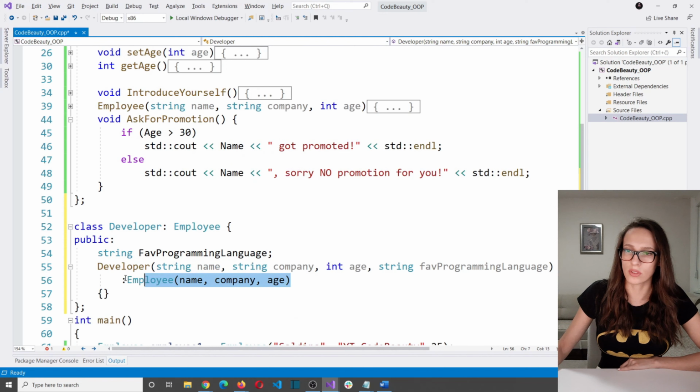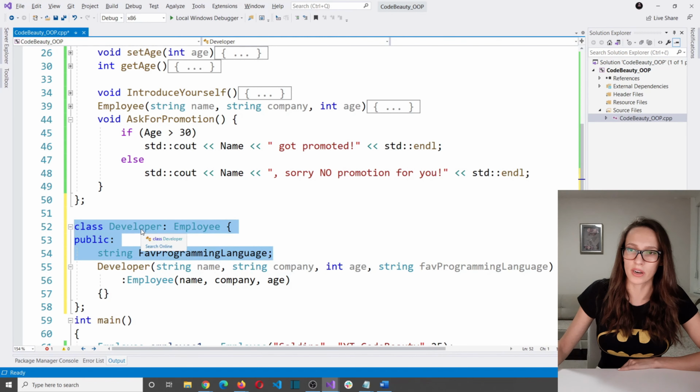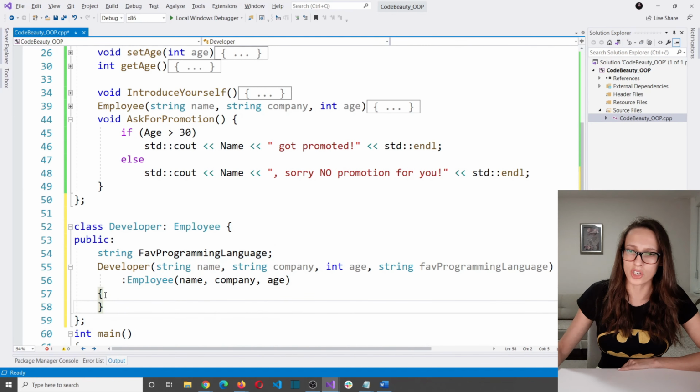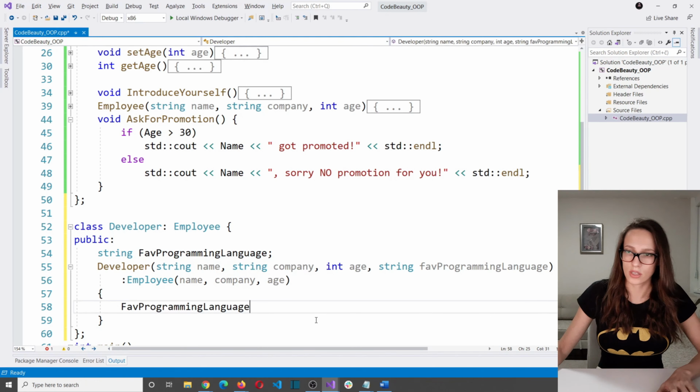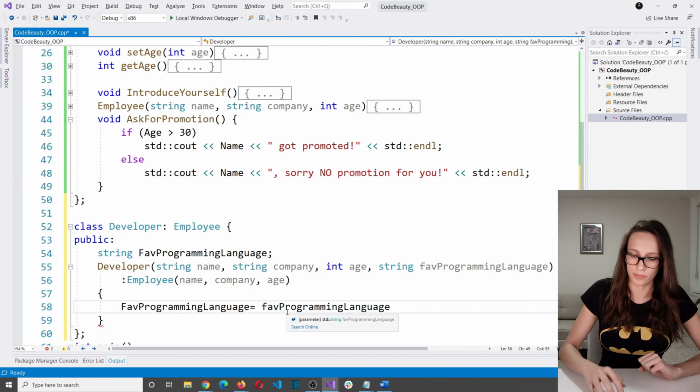Okay, so now the constructor of our base class is going to take care of these three properties, and we are left with this property here, which is specific for our developer class. So here I want to initialize our favorite language property. So I'm going to say that favorite language is equal to whatever has been passed to this constructor.